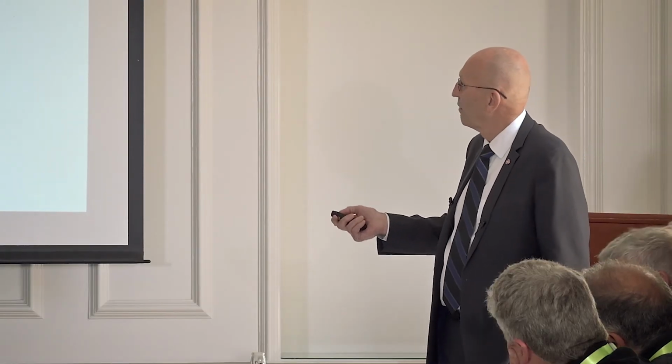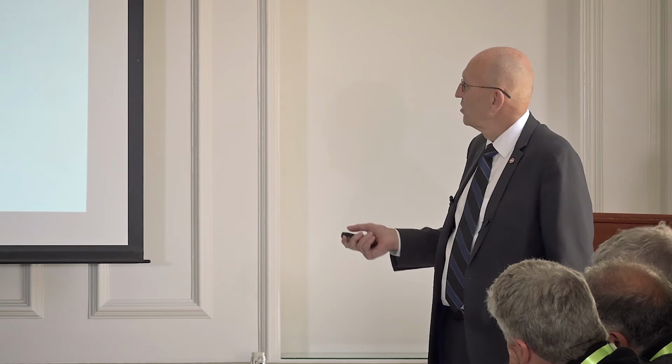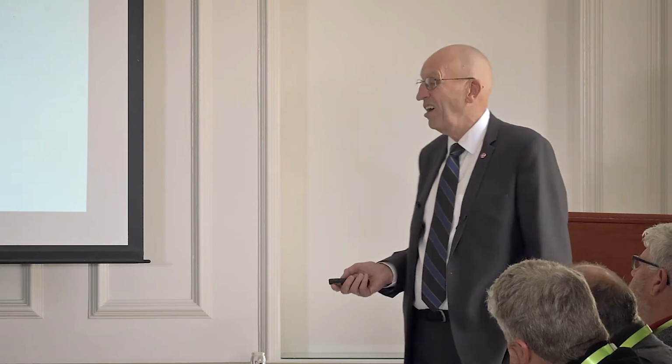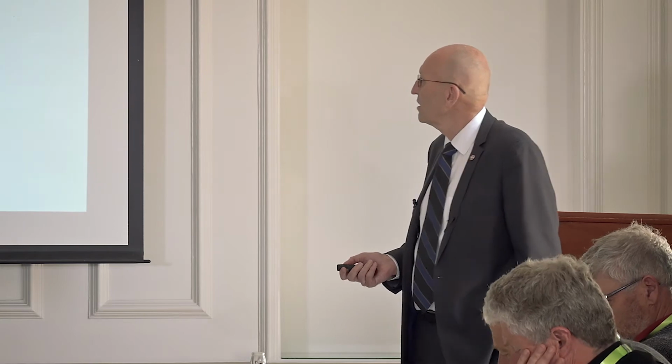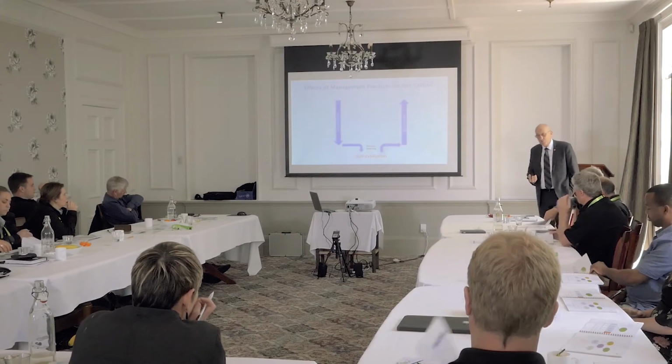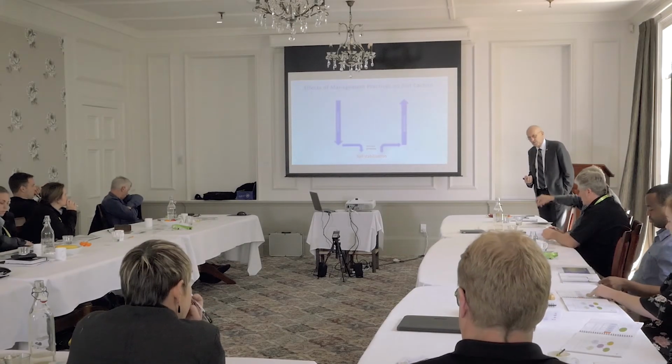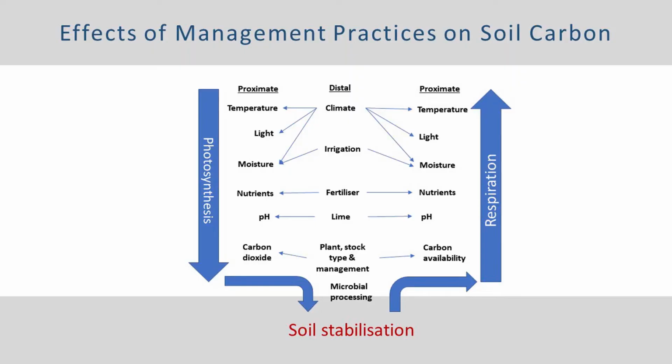And there's this small amount gets converted to methane. So we can track the carbon very well from the above ground structures. Much more difficult to find what's going on under the ground. So what influences what's going under the ground? How do our management practices, how do external factors, environmental factors influence this?